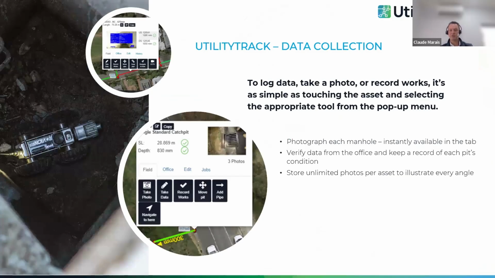Data collection. To collect the data in UtilityTrack is as simple as clicking on the pit or manhole or pipe or even the GPT and either add the structure information, the photos, or do condition inspection with the customized inspection forms. We've got different types of tools and things that we can use to add any sort of inspection data to a pit or pipe or any other structures. And it's customizable to the specific needs. And it is extremely easy and fast to get that information coupled to the inspections and readily available instantaneously.